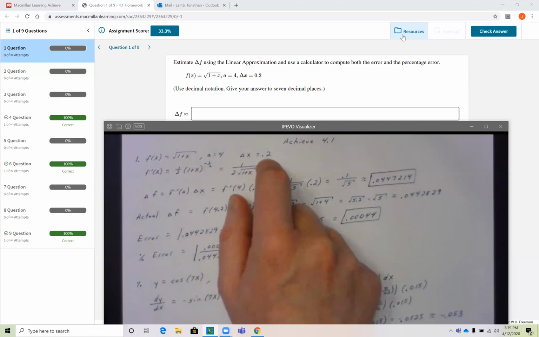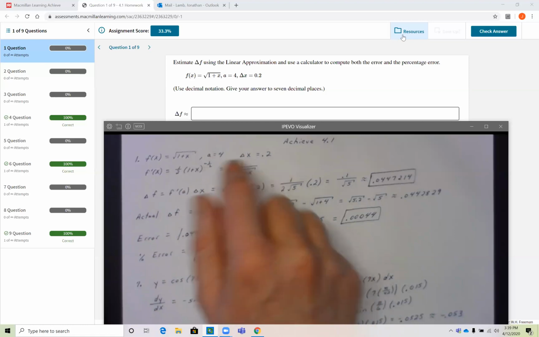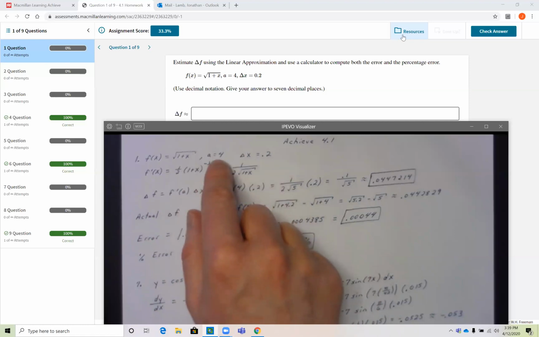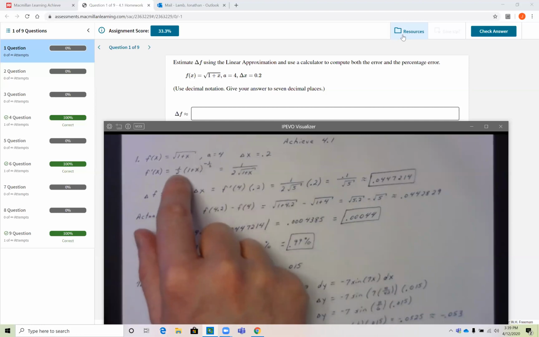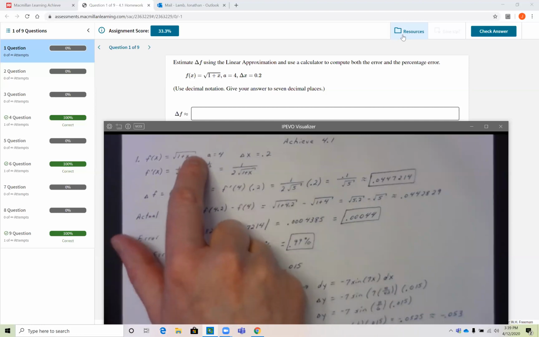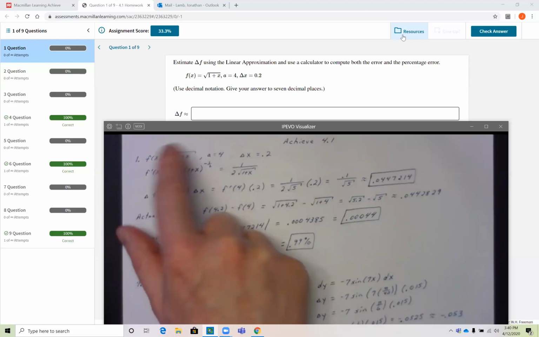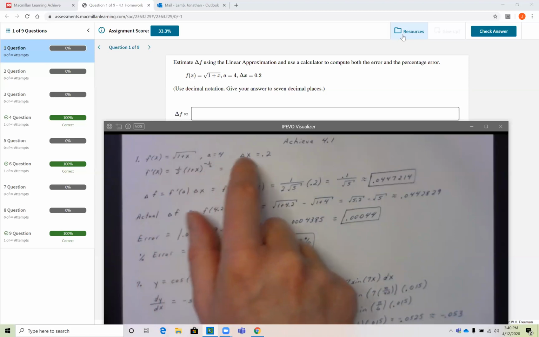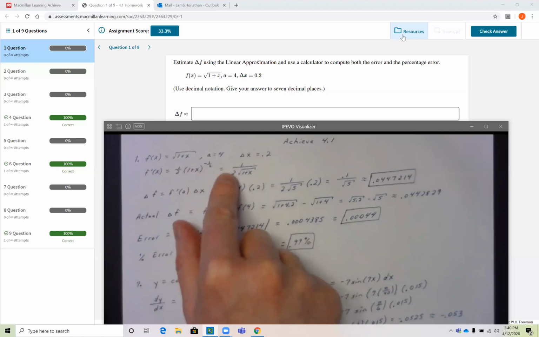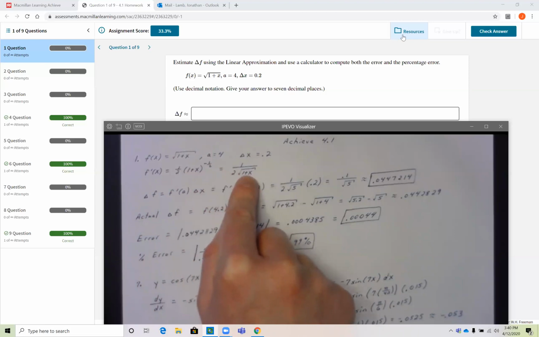Now our approximation formula for that tells us just to evaluate the derivative at 4 and then multiply that by 0.2. So the first thing I need to do is take the derivative. We know that this is the group to the 1/2 power. Thus its derivative is going to be 1/2 times the group to the negative 1/2 power, or that's the same thing as 1 over 2 times the square root of 1 plus x.